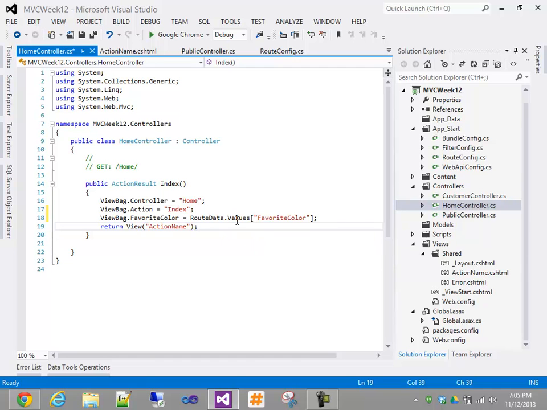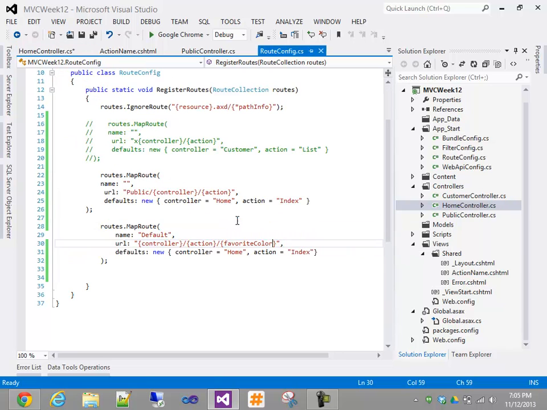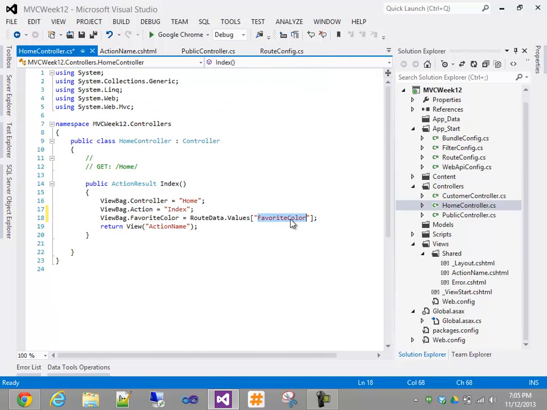So the route data values gives us access to those parameters by name. So when we define the names here, that might be case sensitive, so let me adjust that. We're actually getting the ability to go in and pluck those values out.